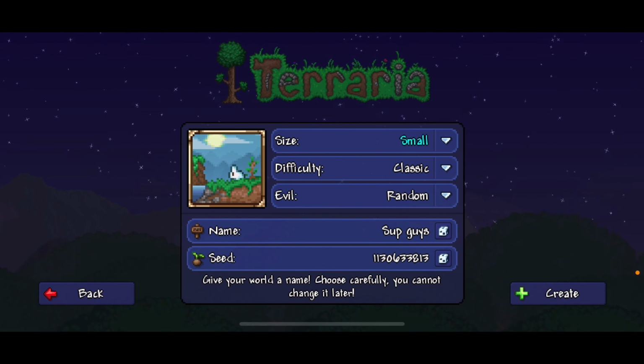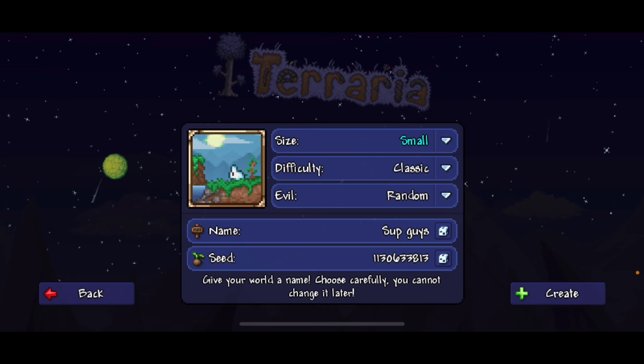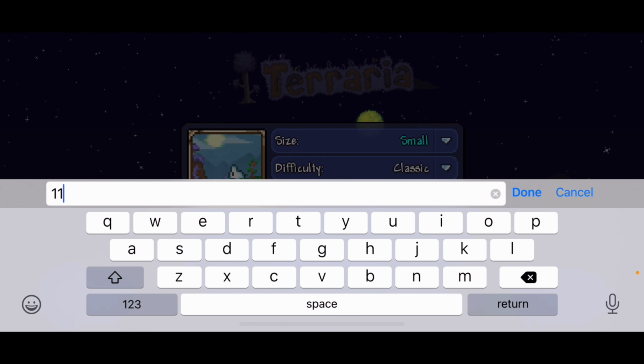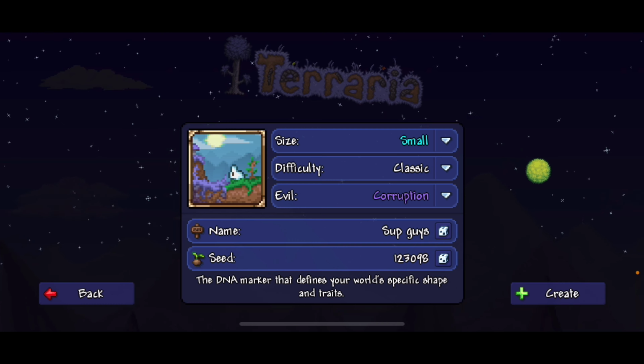Okay guys, this seed is going to be the red balloon and sky mill. What you're going to want to do is make the world small. The difficulty does not matter. The evil is corruption. The name does not matter. And the seed is going to be 123098. Then you're going to want to hit create.